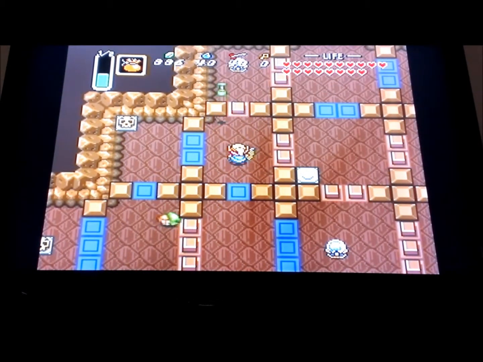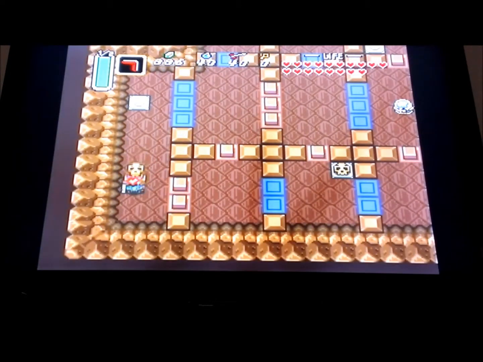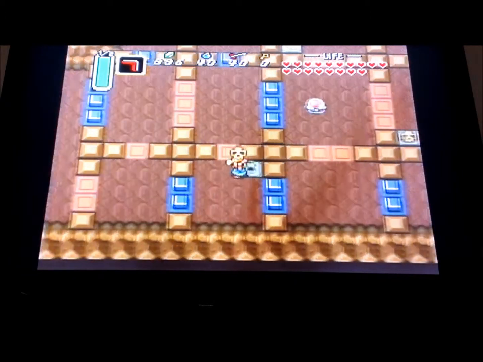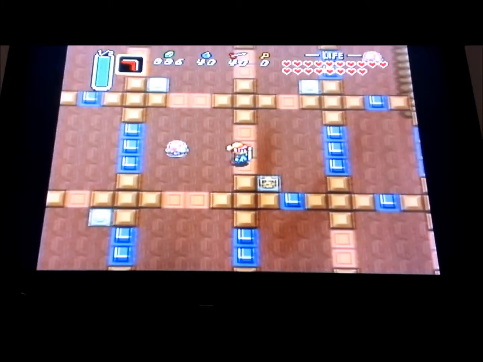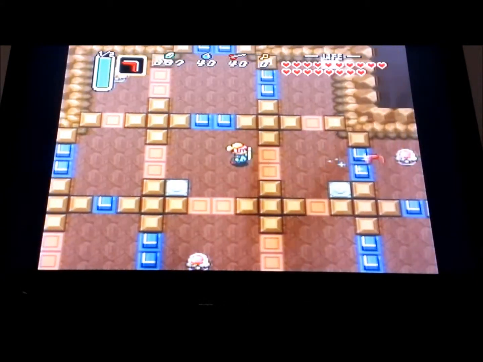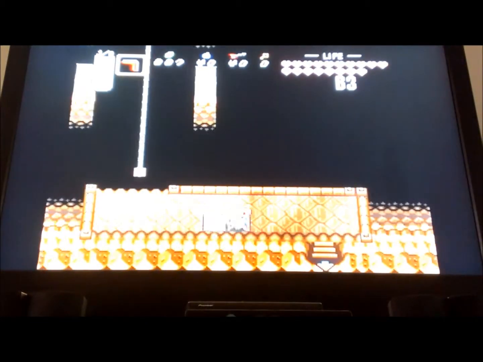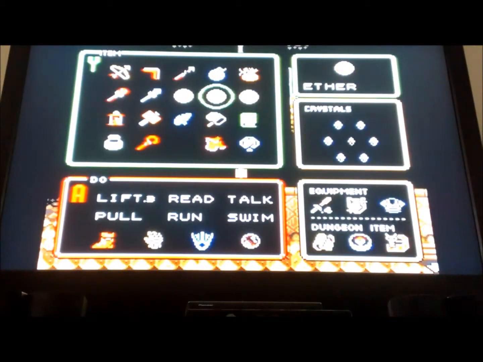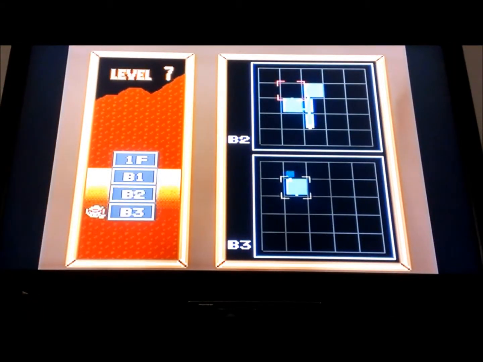Alright, awesome. That magical glue ring. Well, this is leading to something ominous, it looks like. I believe this is gonna be it, guys. Yep, definitely. Look at that map. Oh, look, I've been in every room. Awesome. Well, here we go.